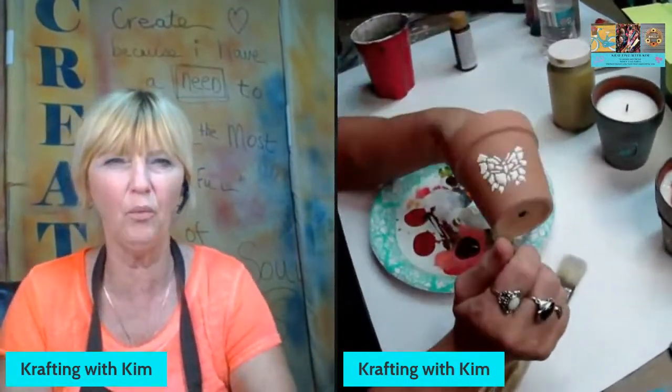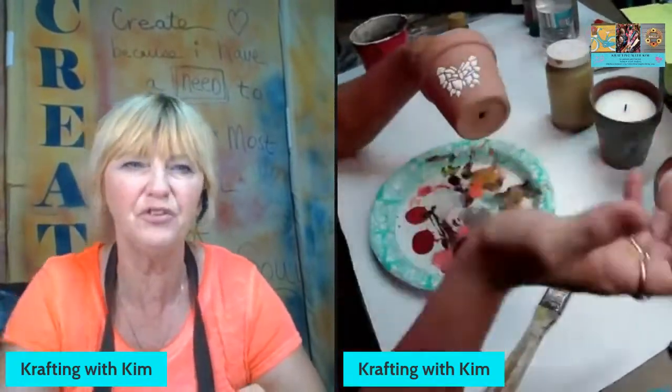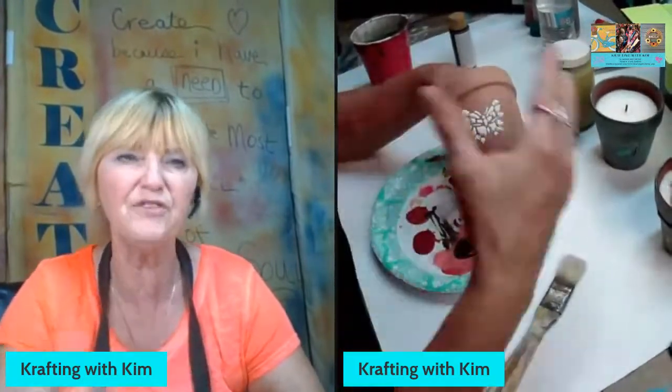All right, so here's the way I hold my pots. I put my fingers in there like that. And by the way, you don't have to do this whole distressing look. If you want to just do the candle part, you could paint your pot any old way.